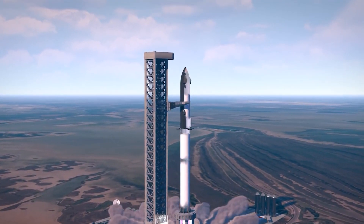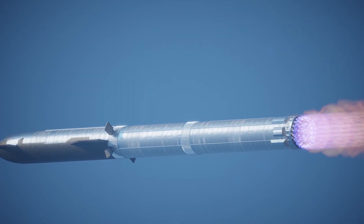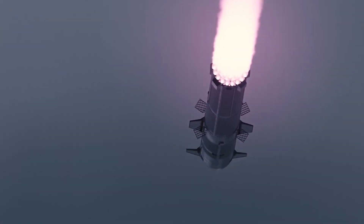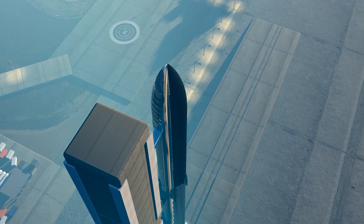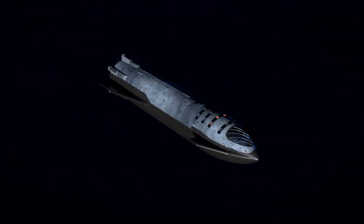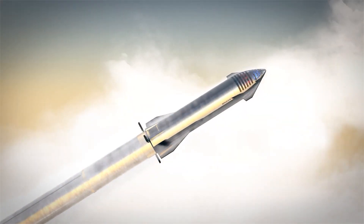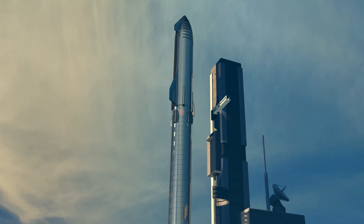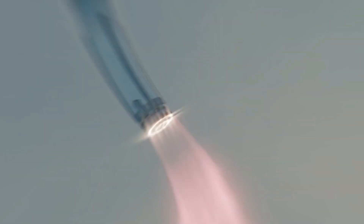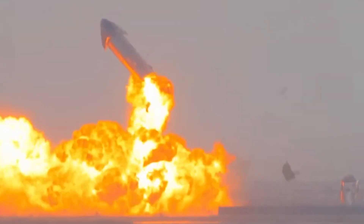The SpaceX founder has iterated a five-step process he uses to speed up rocket engine development. First, break down the requirements into steps and simplify them — as he says, make them less dumb. Second, attach responsibility for developing listed requirements to a single unit, not a department, so the engineer questions the validity of requirements as a second level of design filtering. Third, delete any ambiguous parts or processes, then reassess the system. Fourth, accelerate the time spent on each design. Fifth, automate the process. These design principles are surefire processes used to arrive at powerful Raptors with higher thrust, producing many cheaply made, simple prototypes literally built to be destroyed.